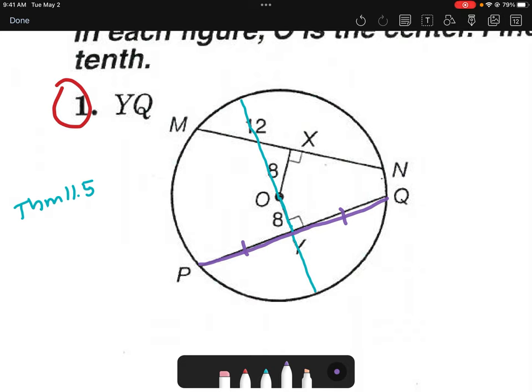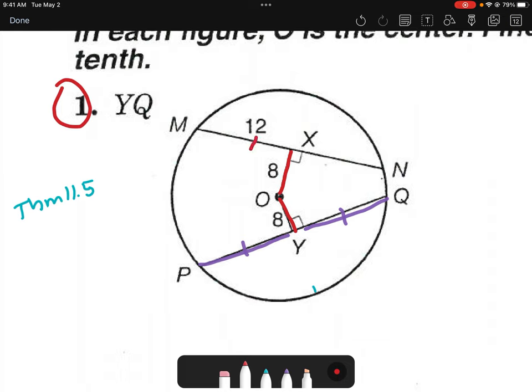So this chord up here has a length of 12. Oh, this is actually using a theorem that we haven't even talked about yet. Let me just explain it to you here. Let me erase some of this so it makes a little more sense. These segments here that have a length of 8, those show you how far each chord is from the center. And if those are the same, then those chords that they're measuring the distance to are the same as well. So if this chord has a length of 12, this chord's going to have a length of 12.